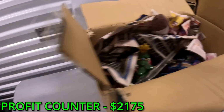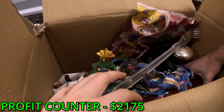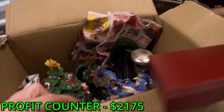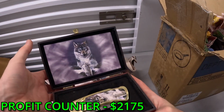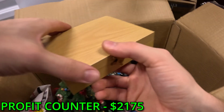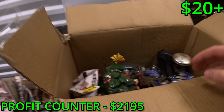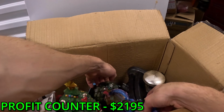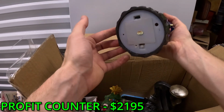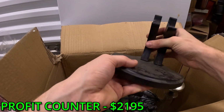Whoa. Okay, we have closed boxes, and we have a bunch of, oh, this is like one of those old Christmas trees. They have a bunch of collectible Franklin Mint knives in here. This is a wolf. That's awesome. What else we got? Oh, I hope there's more. Deer, stags. That's awesome. Then there's this medieval looking dragon. That thing's cool. And it's like a music box too. This is some kind of stand.